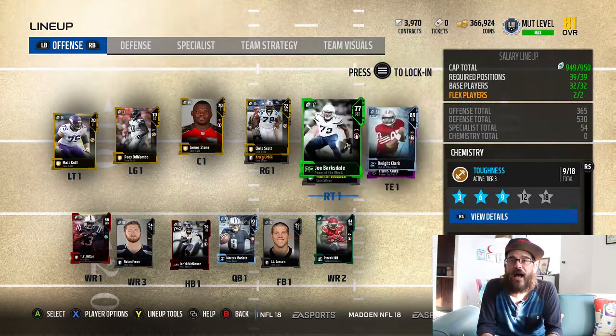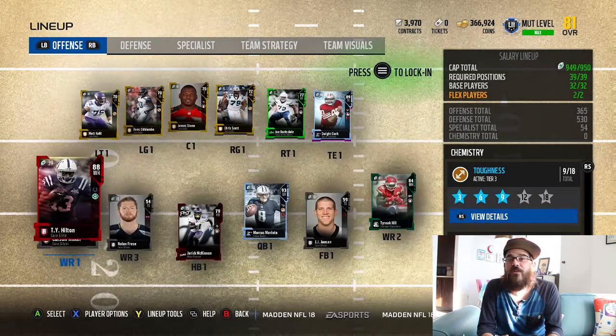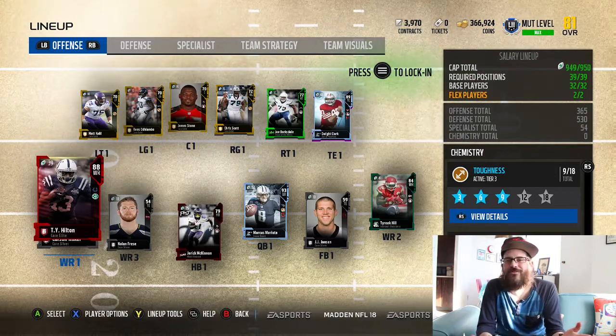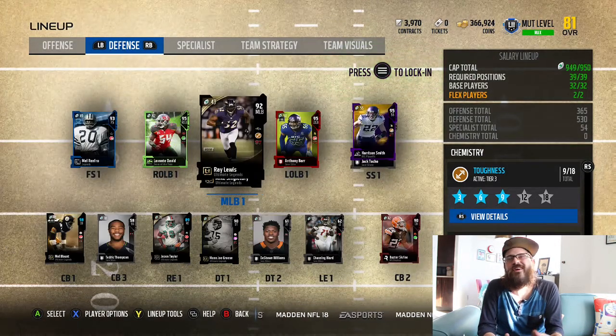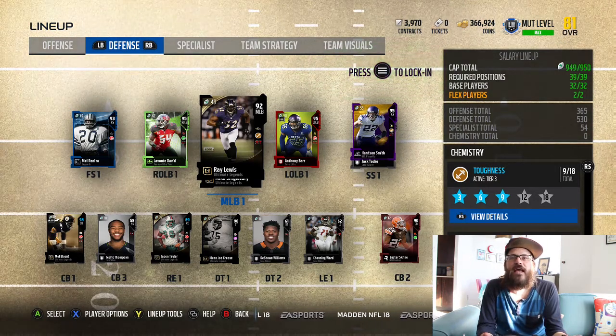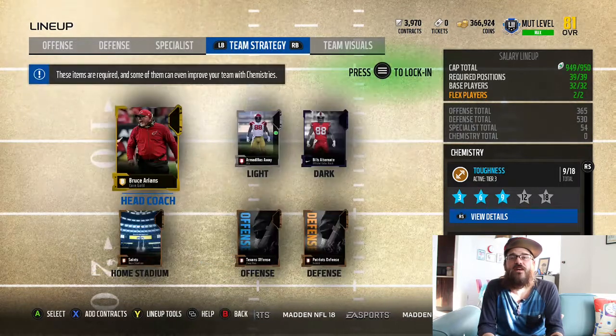That's kind of why I wanted to have someone like that, and went with like a pretty moderate offensive line. You can see here it was built around a toughness chemistry as well, which I like because there's offensive and defensive players who have that. So I think it's a cool chem. It's easy to get that way because both sides of the ball can give towards it. And yeah, this is basically the team I was using.